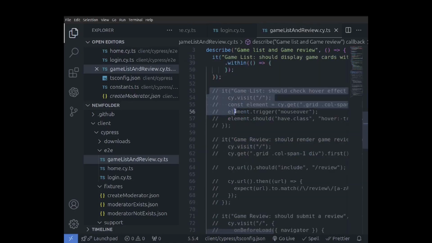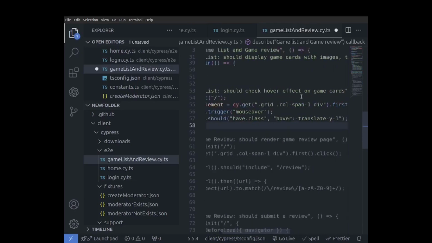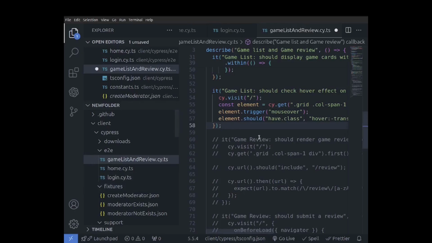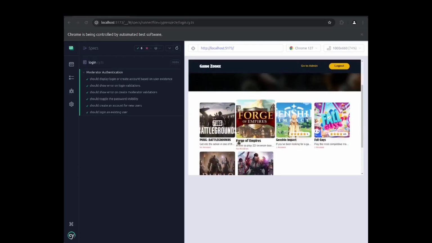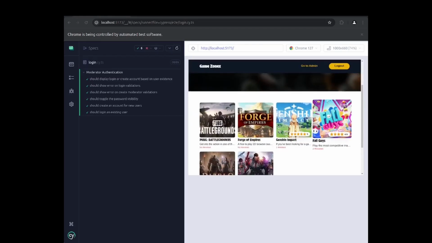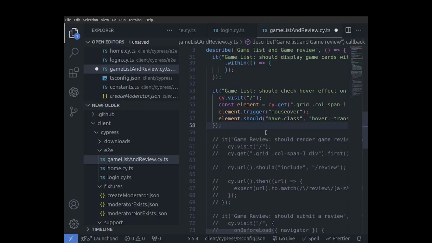If I unwrap this one, this checks that the game list has a hover effect on the game card. In the home page, we didn't check the hover effect for the card. If you go to our home page, you will see we have a good hover effect when we hover over any game card. So we're going to check whether the hover effect is working or not.